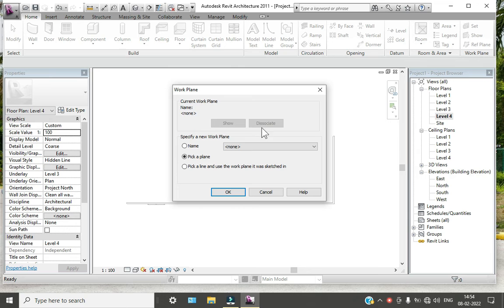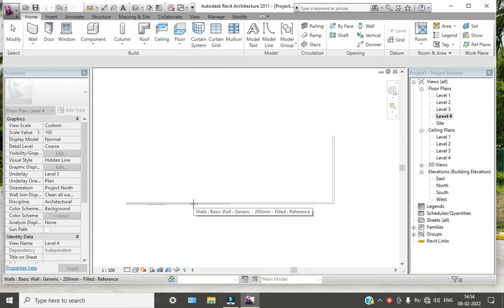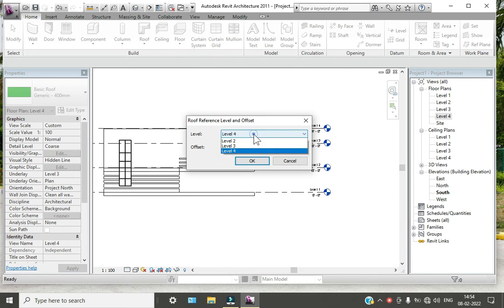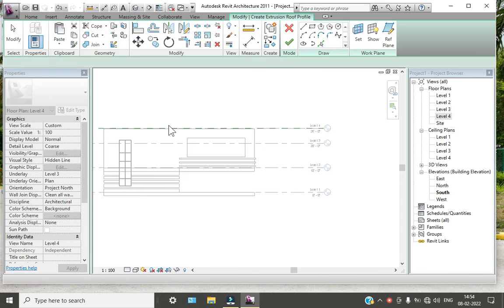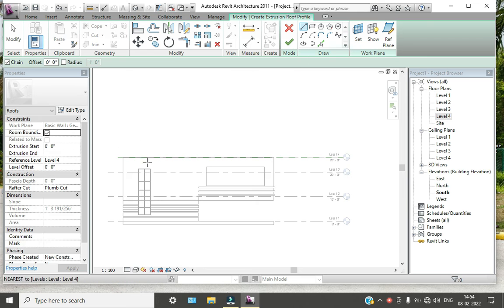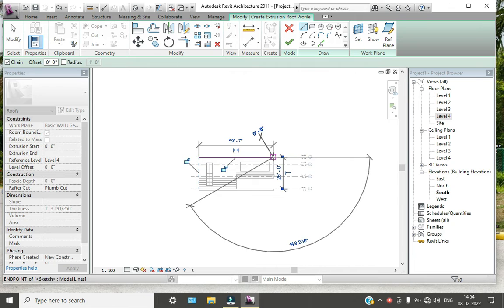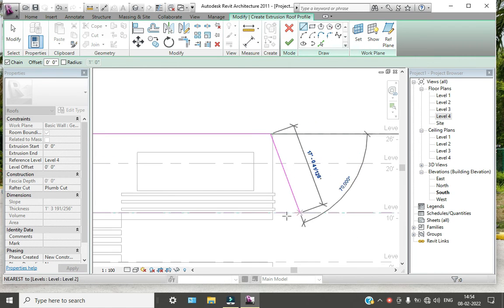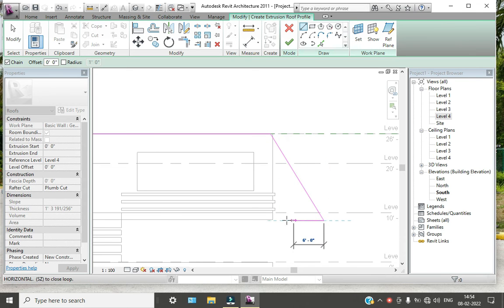So now we need to draw this one, and we are going to connect this one like this, okay. So we are going to connect like this, and we will add some fillet over here.